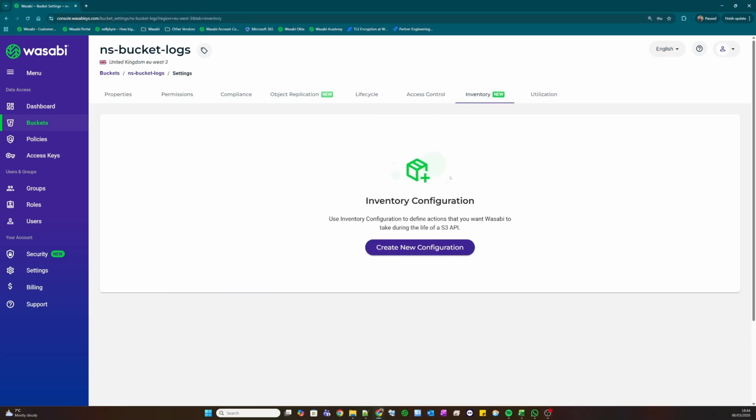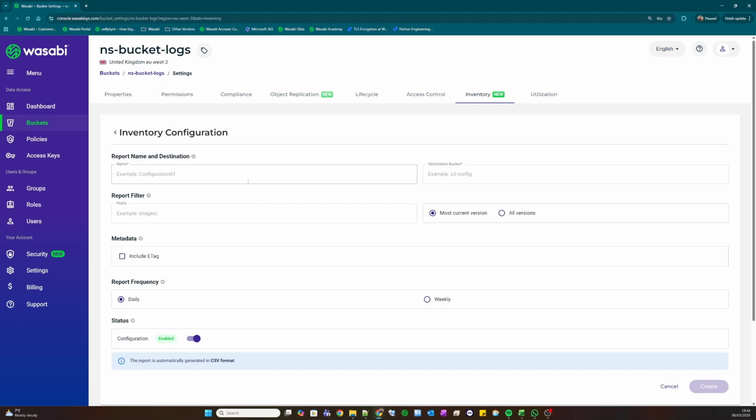So next tab is the inventory configuration. Again, we'll do this later on, but it's where you can set an inventory report to happen daily, frequently, or weekly, and it will generate a CSV file that tells you everything that's in the bucket or buckets. So again, we'll create an inventory configuration later when we've got a bucket with some data in it.